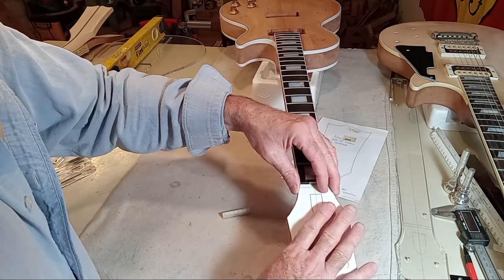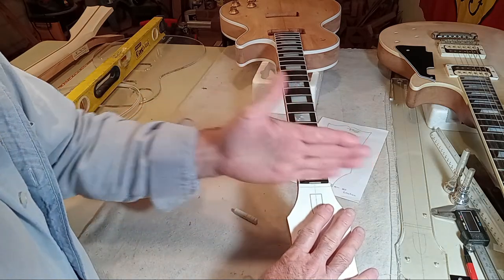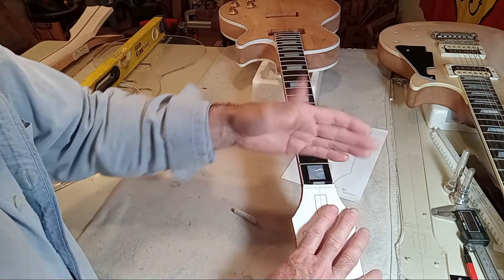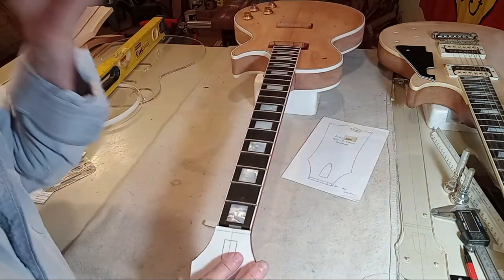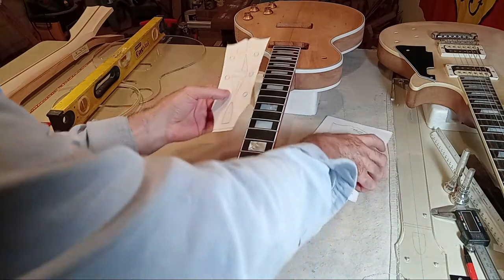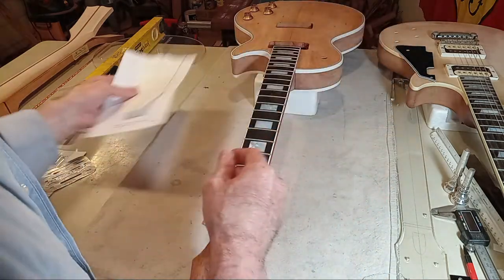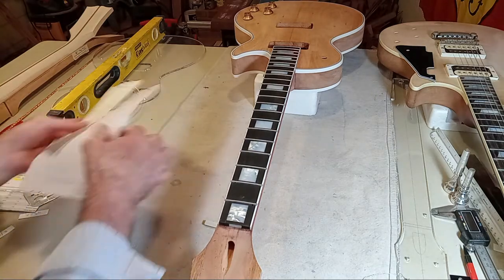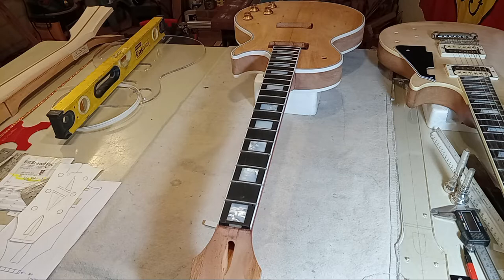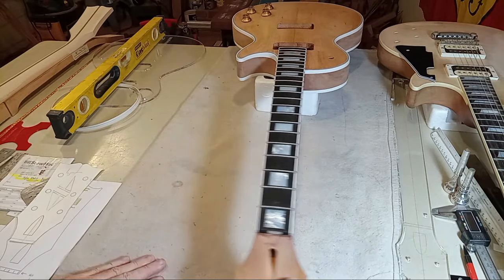But I say go ahead and glue this down. Then you'll take a file and come in here and just file the back of that off to fit your nut in. Okay? All right. I'm going to stop talking about that because I didn't want to go into too much detail, but I just wanted to show you that we're in good shape. What else should I cover if it's even still recording my audio? I don't think there's anything. I'm just going to stop talking because I don't want to ramble on and have to clip the video.